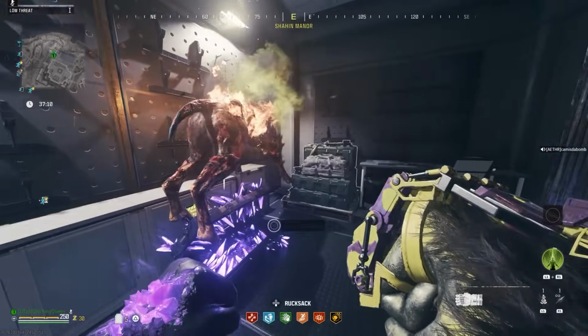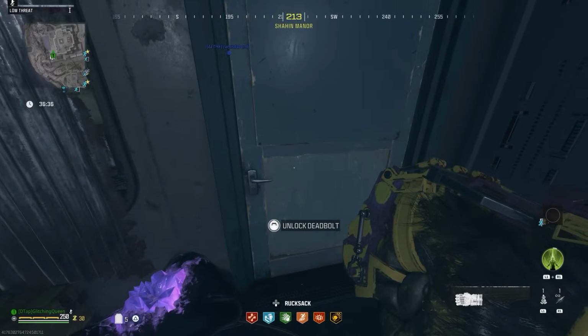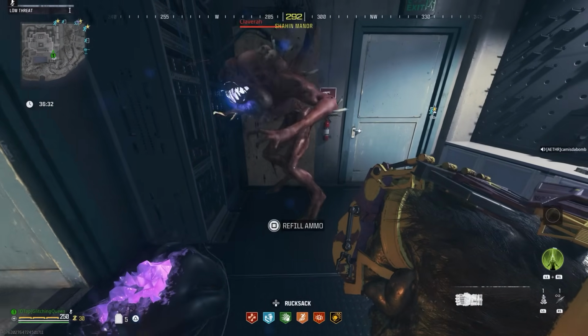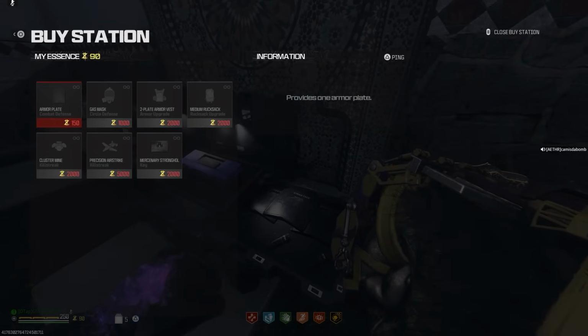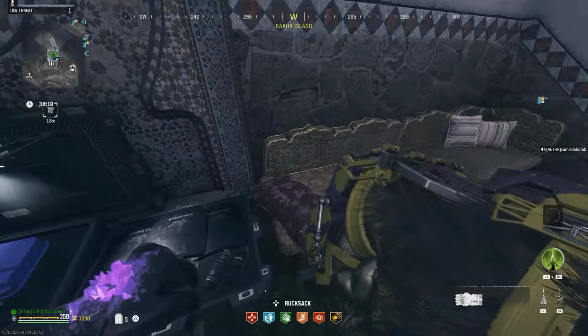If you're bringing in a dog bone, go ahead, come in here and just rob this room while you're at it. Once you're in here, you can unlock the door and leave and let other players in. One of the crates will be a mimic, so be aware of that. Every time you loot in here, you always get two 3,500 bars of gold, and you can go to the buy station, sell those, get 7,000 essence really easily. Don't forget to do that.